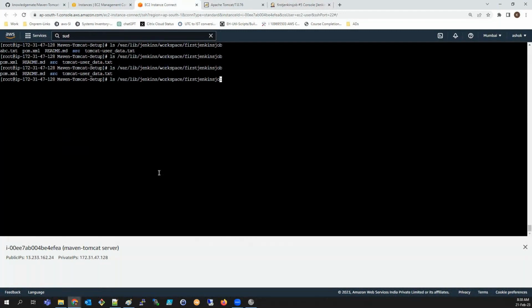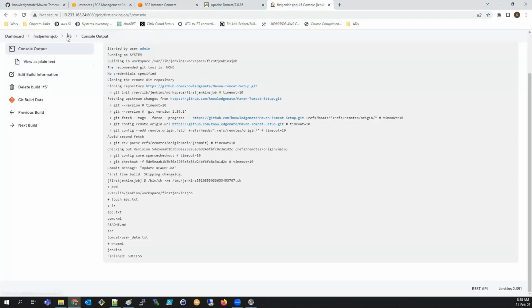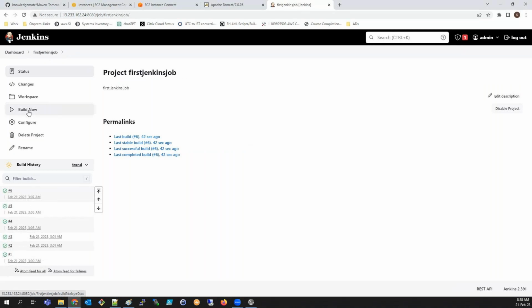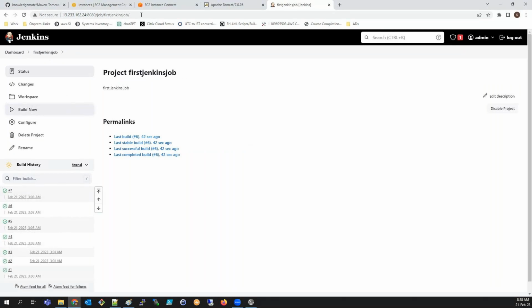Let's go inside of that folder, right? All the files are deleted. Now if you rerun that, this Jenkins job will look for that folder, whether any files are there or not. If it is there, it will delete and download it freshly, because you mentioned delete workspace before build.